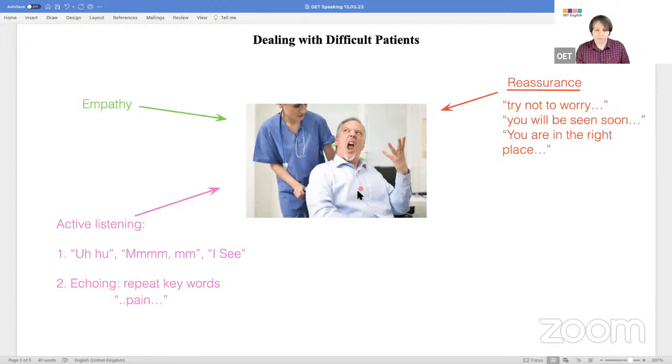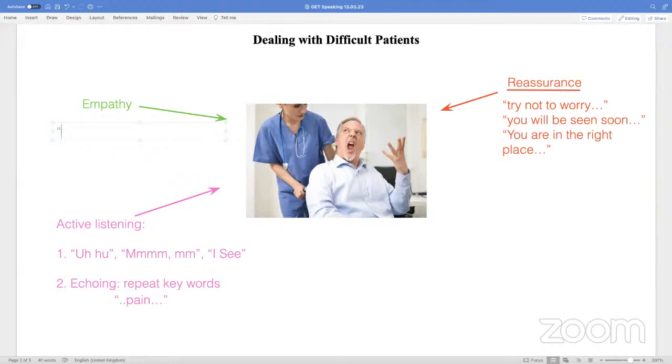Bilge, could you say hello? If it's all right, Bilge, or if we could have Alice. I know you're a little bit new, or Yasmin. Put your microphone on, please. Yasmin, empathy. What do we mean by empathy? Could you give me some example phrases? What do we say for empathy?